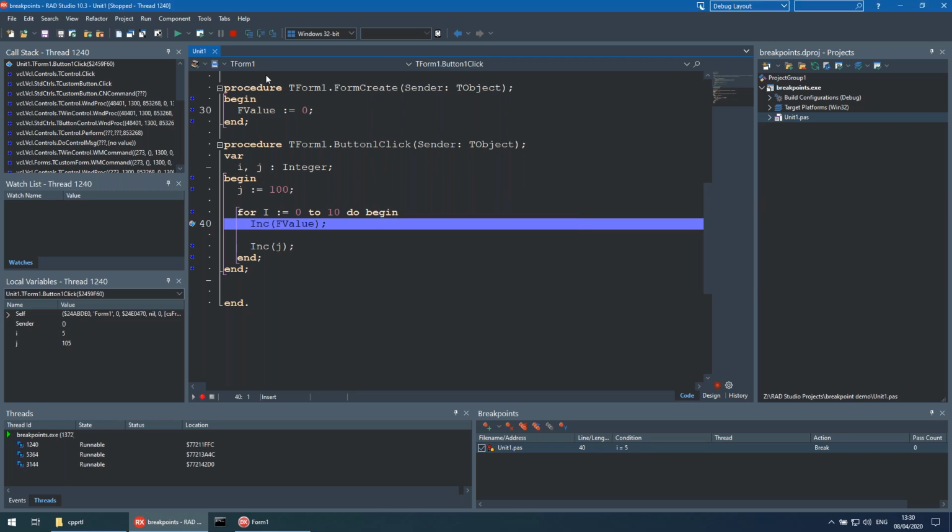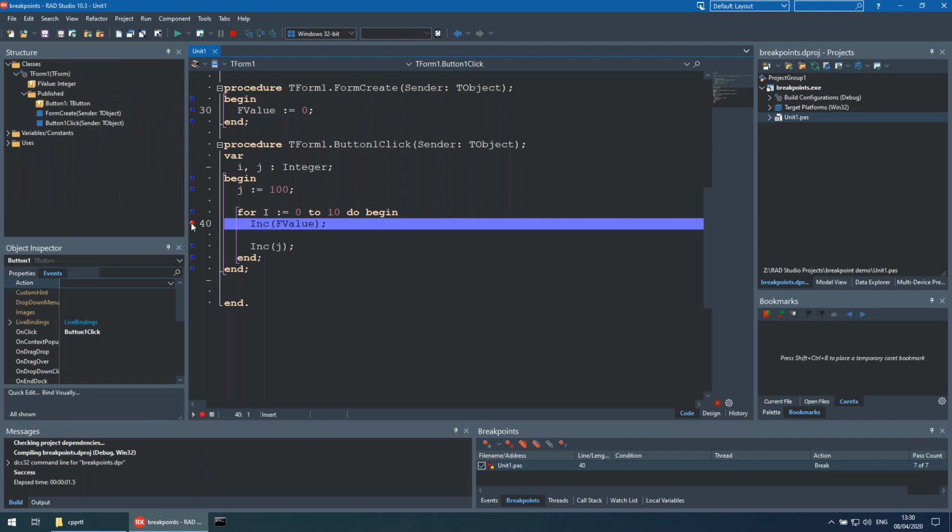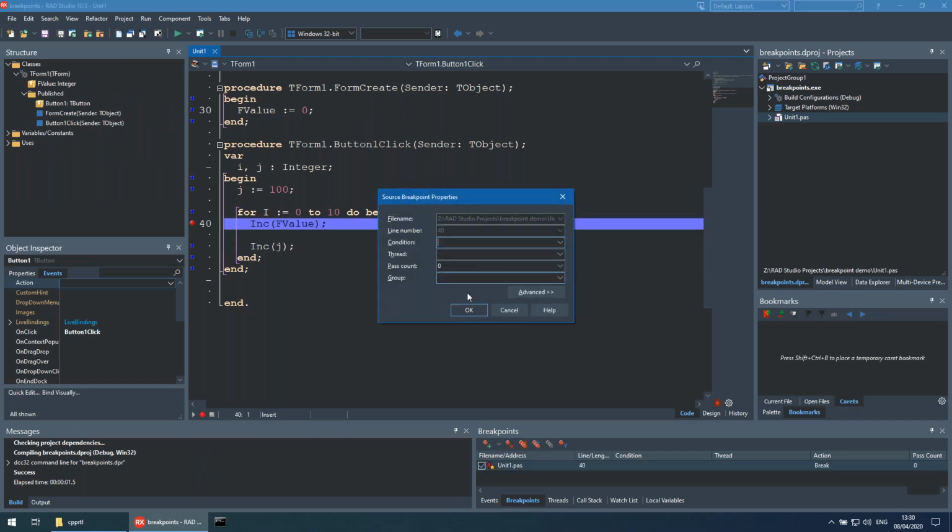So I can set the pass count to 7. And I will go through again. And you can see that it's paused here, but it would have gone through 7 times before doing so. Oops, turn it off. Set it again.